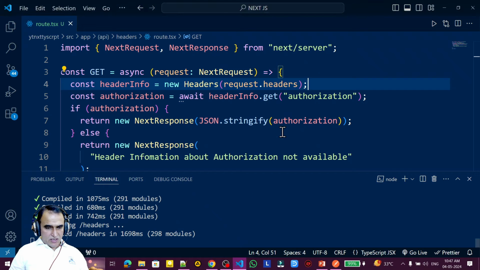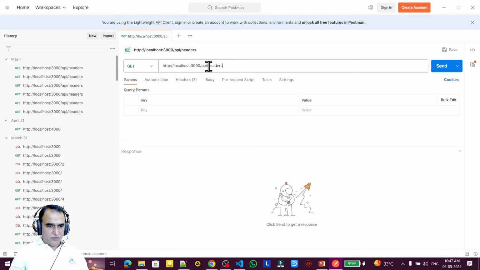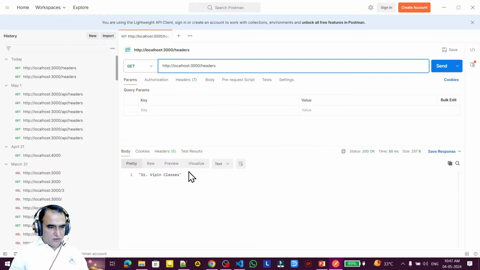Because this authorization header is not automatically inserted, it is inserted manually, and we insert it client side if we are using React. So we can use React for this, and if we are creating a client side component in Next.js, then we can also insert this. We can also use JavaScript, or on Postman we can add this information forcefully. So here we have a header like this, and if I send this, Dr.